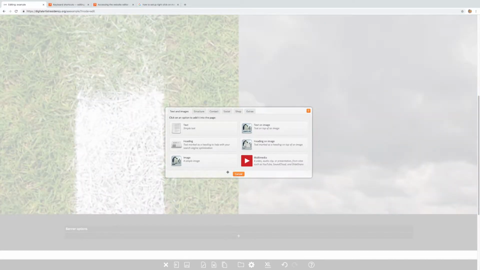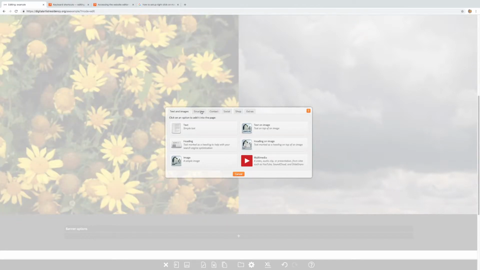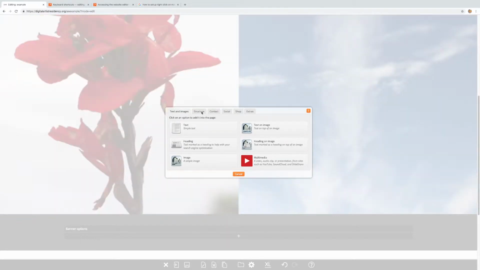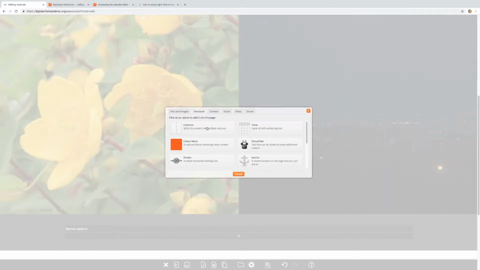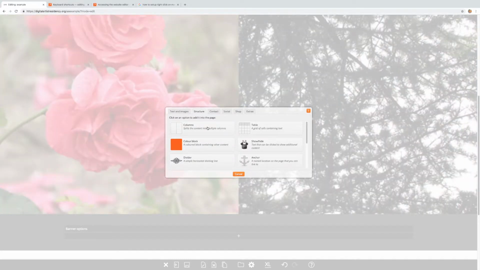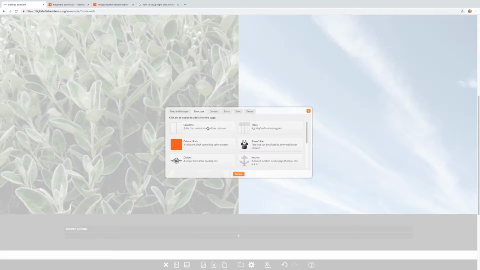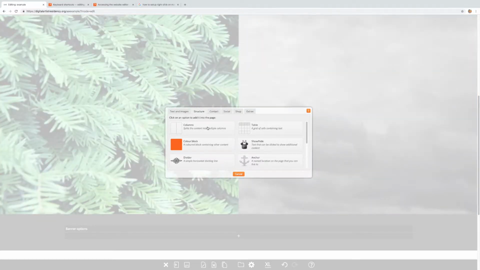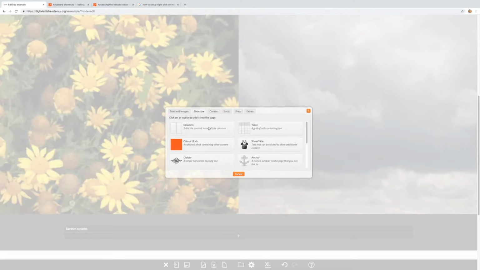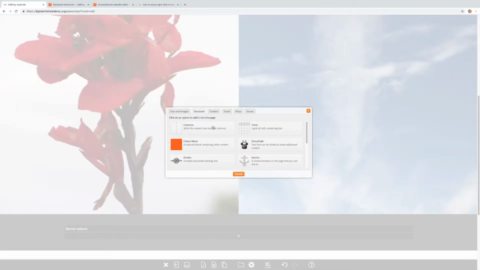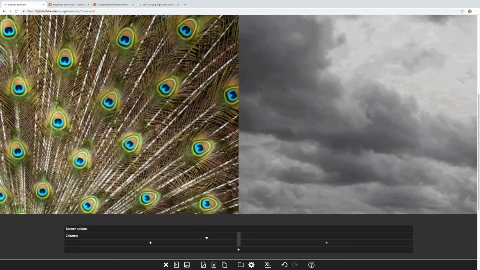Now, an important thing to point out is that you can break up the page by adding structure. So this is the thing I tell most people to start off with, is start to put in some structure, so you're not just doing one image after another or one piece of text after another, like a blog style. You can start to structure it and have things alongside each other. So I'm going to add some columns.